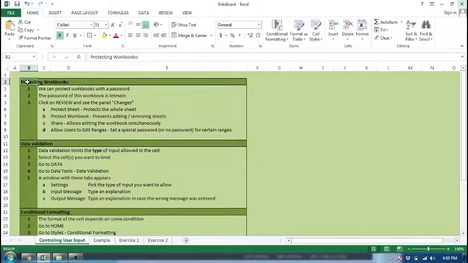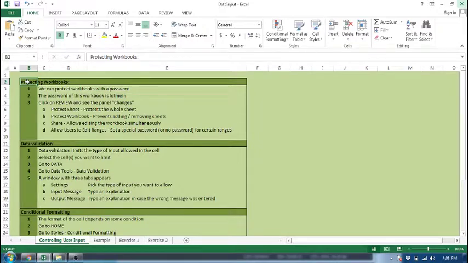Hi everybody! In this lesson we are going to talk about controlling user input. Oftentimes Excel is used as a tool to collect information from people, for example, to schedule holiday trainings, to get people's information, etc. We are all only human, however, and people often make mistakes. For example, typos. Typos are a typical example.